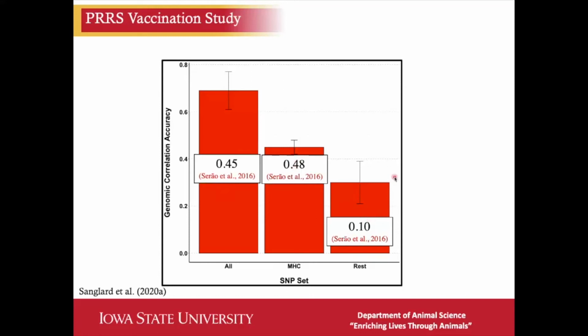And this is very easily understandable because in the previous study, we were actually using data from 7 different breeding companies. And in this study, they all came from one single breeding company. So we're making use of animals that are much more genetically related to each other. If they're more genetically related, we can find genetic effects much more easily. Okay? And that's actually what is done in practice, right? A breeding company uses their own genetics to identify the best animals and so forth. So this is a much more realistic result than the previous one.